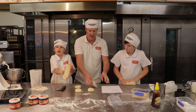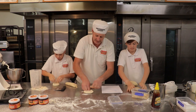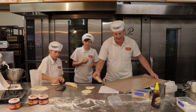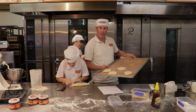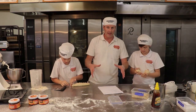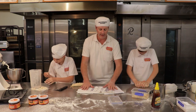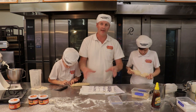So here we have our bastings that we had, and we've just rested them. What we're going to do from here is just push them out - flatten that out to the size that you want. Something like about that looks like a good size. We're going to put these on this tray. Now what we're going to do is prove these. To make a prover at home, fill your sink up with some hot water, put the tray over top of the sink, and lay a tea towel over top of your bread dough. You'll probably let it sit there for half an hour - that creates a nice moist heat underneath the bread dough to help the yeast move.